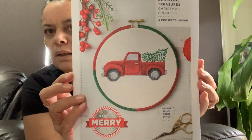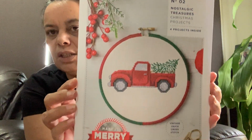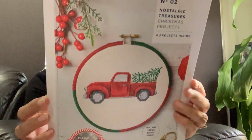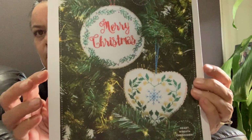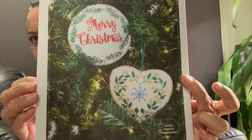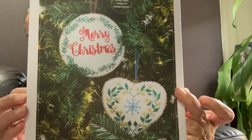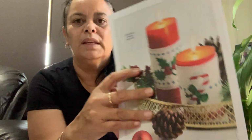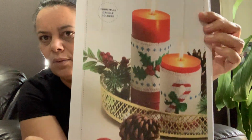And I got, I didn't even know that Spotlight sold individual patterns, but for Christmas I thought I'd have a go at the truck. That was only $2 from Spotlight. There's other patterns in there too. There's those two, a heart ornament and a Merry Christmas. But I got it because I like the truck. And then on the inside are these candles, candle wraps, I think quite cool.